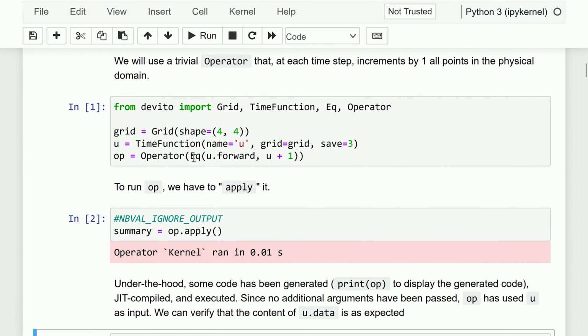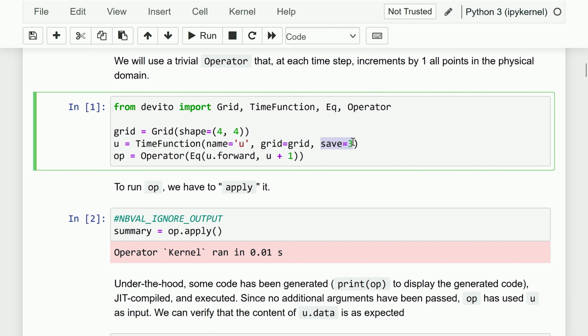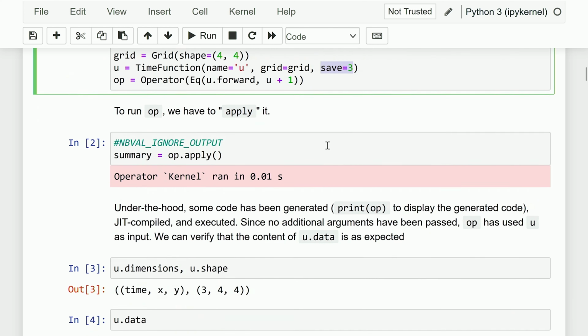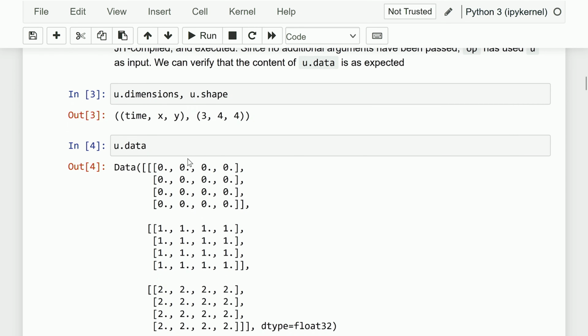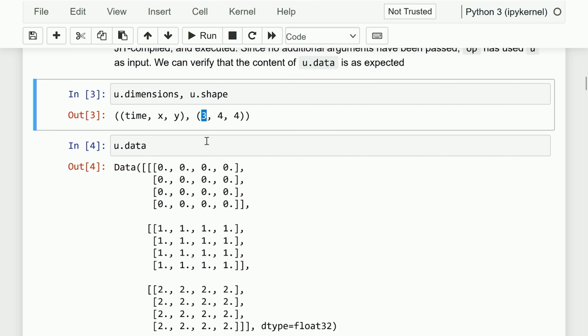When we defined our function, we didn't override the default time order of the function, and remember the default time order is 1. This is a time order 1 function. But we've added this save equals 3 argument, and because of that, the function u is being created with a length of 3 in the time dimension.